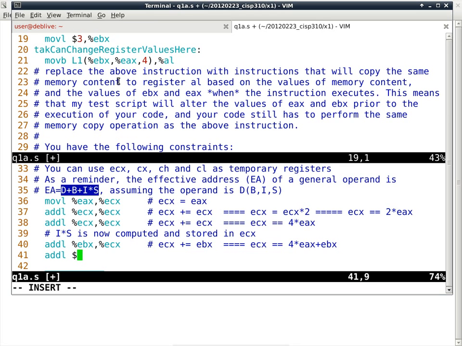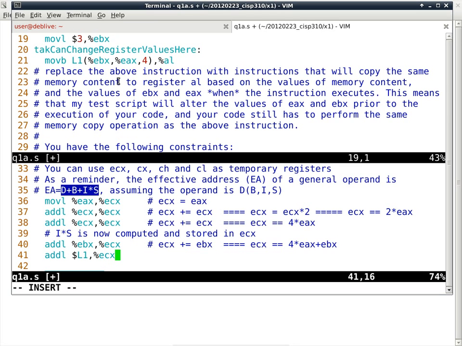And then we can add the constant to it. The constant is really just L1. Now, this is $L1 and not L1 by itself. Because L1 by itself is what addressing mode? Direct? It's a direct operand, and it is not allowed. And that would also be the wrong thing to do as well. So you do have to make sure that you use the $ in this case, because I really want the value of L1, but not the value of the byte at location L1. Okay, so those two are very different things.